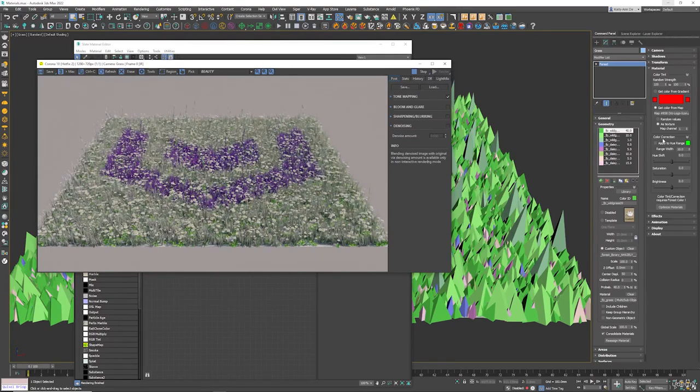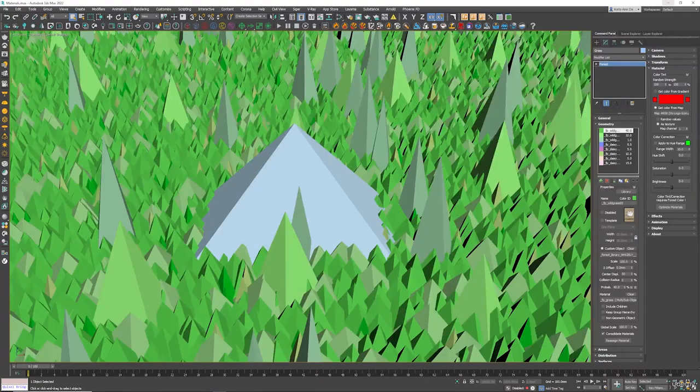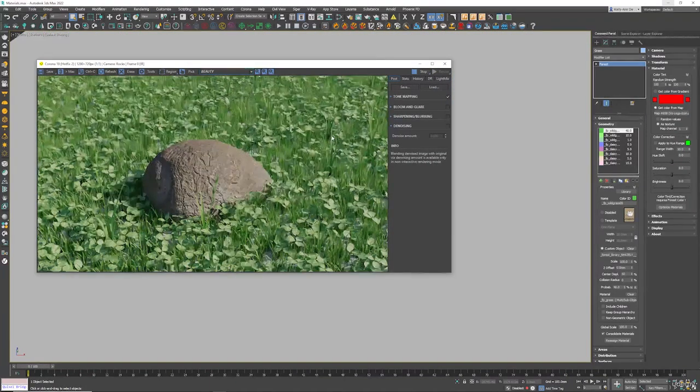Next is the color correction. So let's click the stop button, and the final camera over here is called rocks. Again, I've set everything up for us. And if I click render, you'll see it's very simple. Again, I've used 2 forest packs and 2 presets. I've just got a grass with some weeds, and I've got a rock over here.